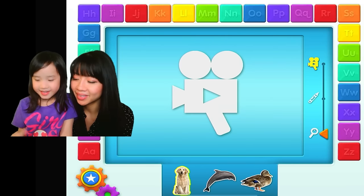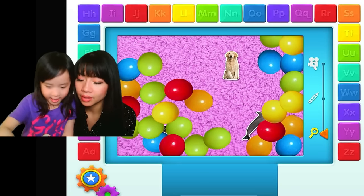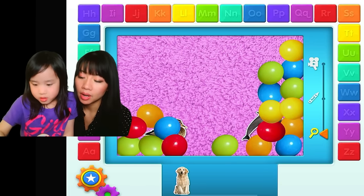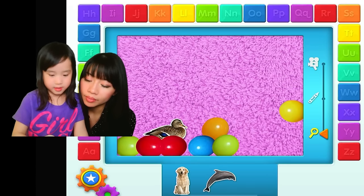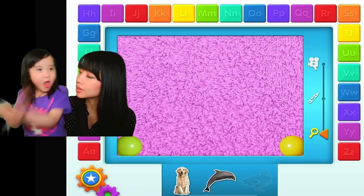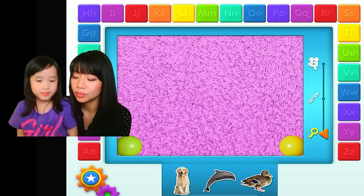Whoa! Oh, wow! What's this? I found Daddy! Wow! I found this egg. What's that? What did you find? Dolphin! Oh, yes! I need pup dolls. Okay. A duck! Wow! I did pop all of them, except for two.